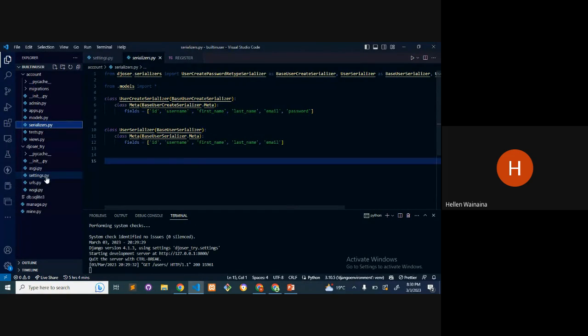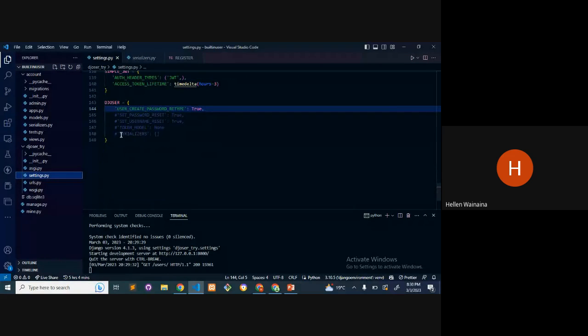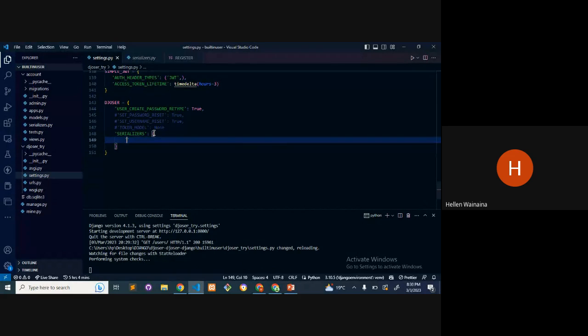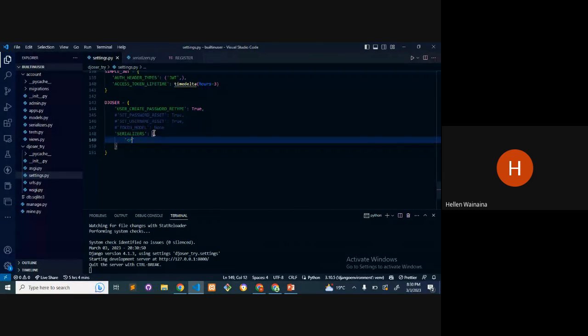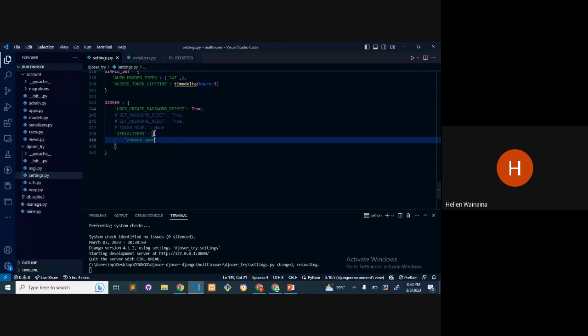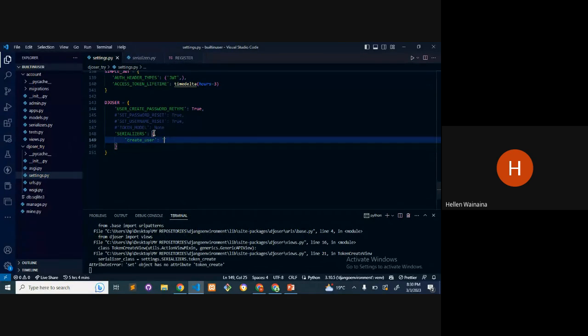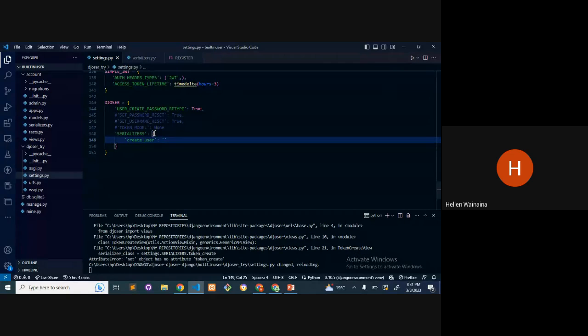So when you do that, you come here and you configure it in the serializer settings. Then you direct it to where that customized serializer is.